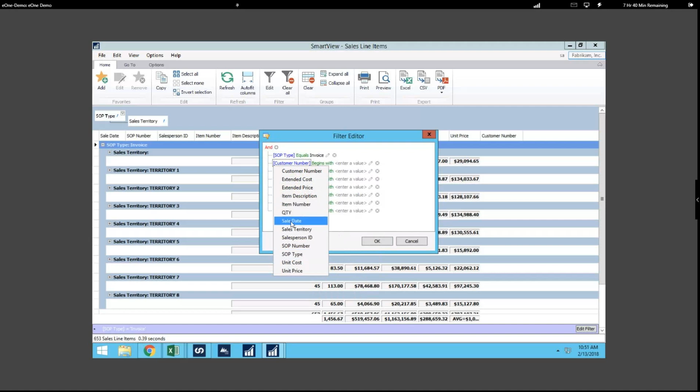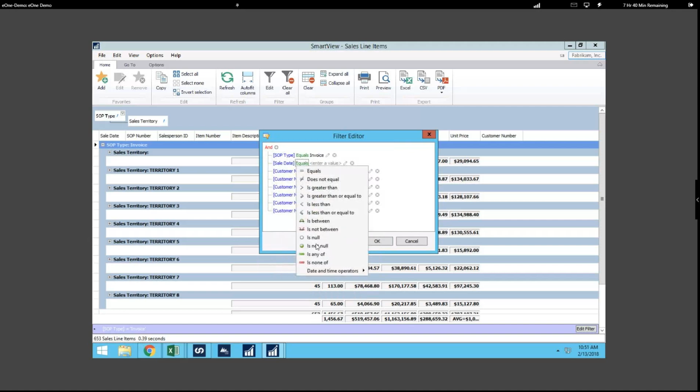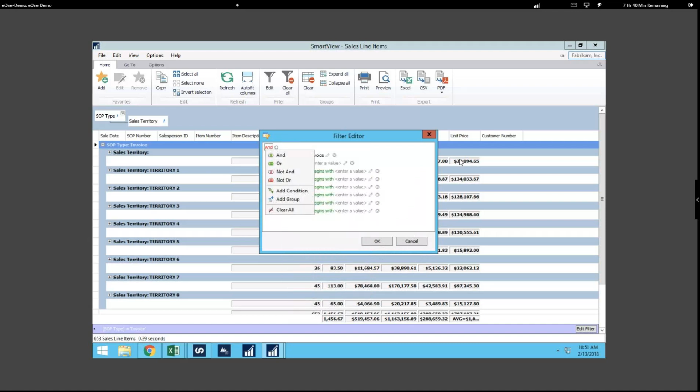So if I go ahead and add our sales date, I just want to show you one of my favorites is we have some predefined date parameters built in. So here's where, let's say I just want to see information from yesterday. You can literally just go ahead and click on that. Not only can you add these filters, but there's so many different conditions that you can add to the filters as well, which makes it very versatile. So you can get things set up the way that you'd like them.